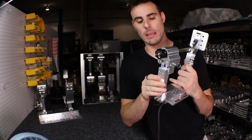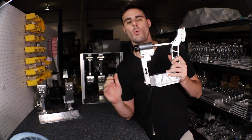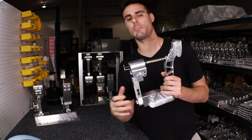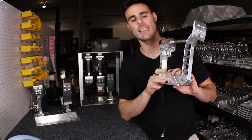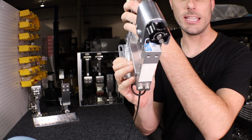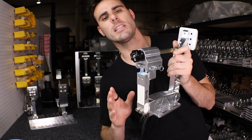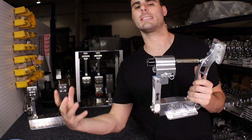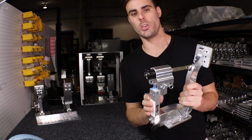Now, the load cell that we use on the back of this pedal is a Mavin load cell. Now, Mavin is known for making some of the highest quality load cells out there on the market. So every single brake pedal or every single clutch pedal that you're going to get is built exactly the same. They're all going to actually act exactly the same. And that's due to really just having a really high quality sensor right here on the back. And you can see that it's the Mavin tag right there on the back on the top of that sticker. So these load cells are known for being extremely reliable, and any kind of products that are really high quality that need an exact output every single time use Mavin load cells.